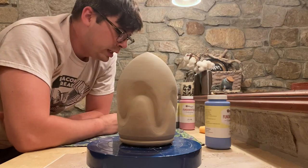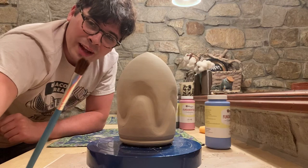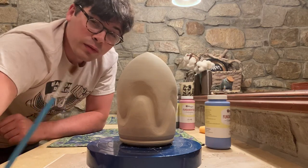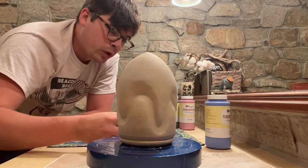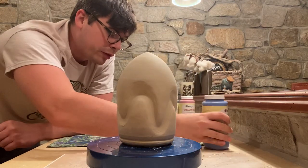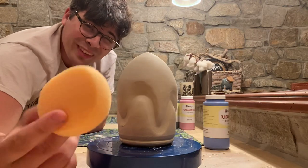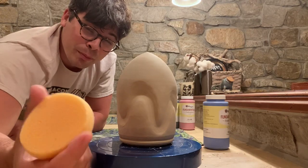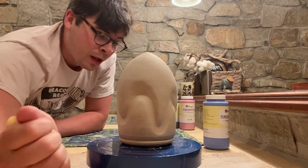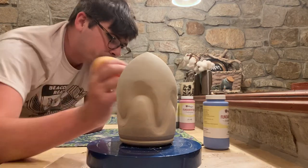So tools you're gonna need, I like to have a small paintbrush, synthetic nylon bristles. It's good for just touching things up if I miss a spot. I'm also going to want an underglaze of my choosing, and I'm going to be sponging on this glaze. So I have this simple orange circular sponge that you'll get in any basic pottery toolkit, and I'm going to be using that to apply my first couple coats.